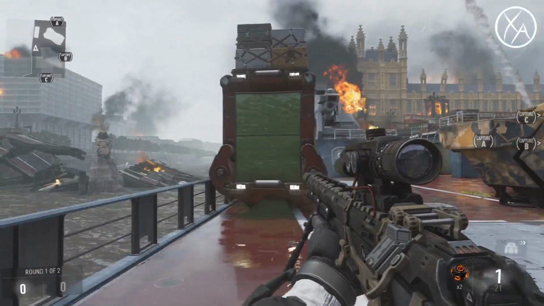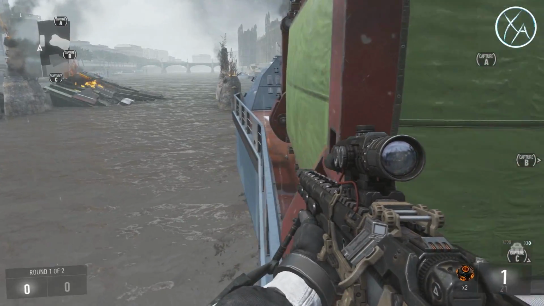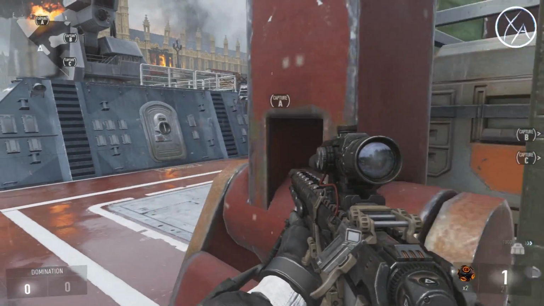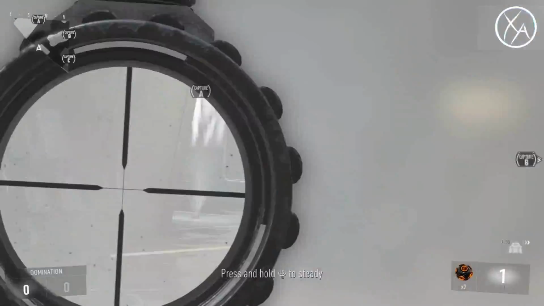Now, right over here, also by the A flag, is just something I thought I'd point out. You could maybe use it for infected as a hiding spot if you are planning on hiding an infected. But you can actually come right along this railing all the way around like this. You might also use it as a flank route towards A if you're attacking the A flag and you know that there's guys coming off spawn.